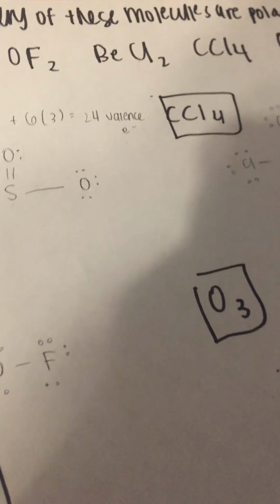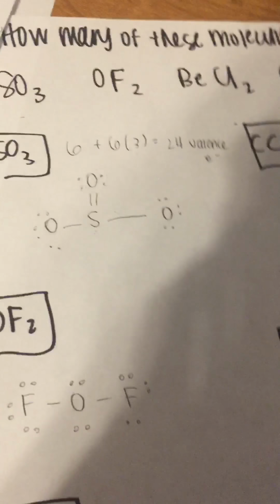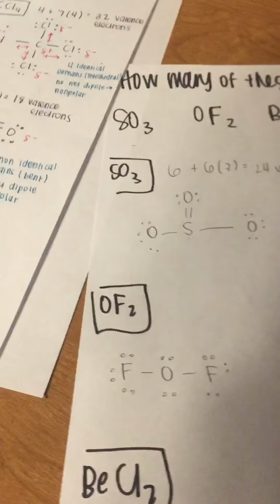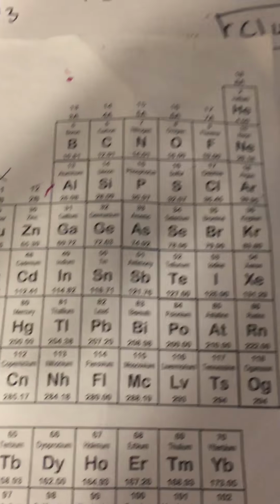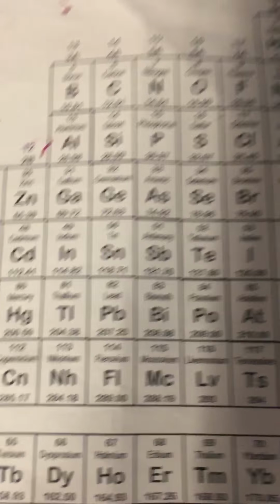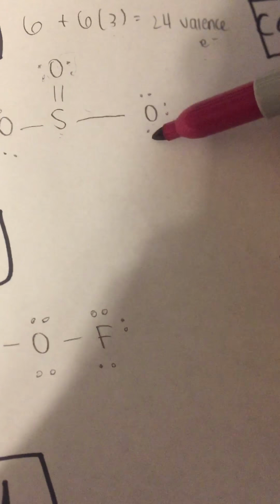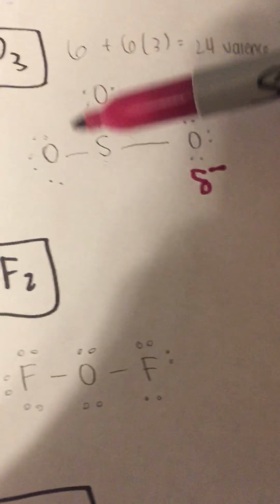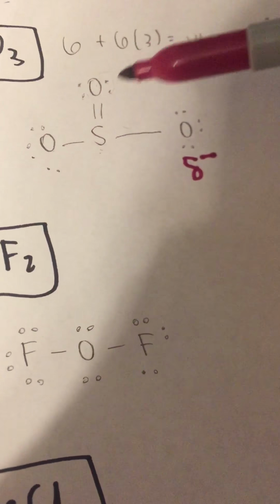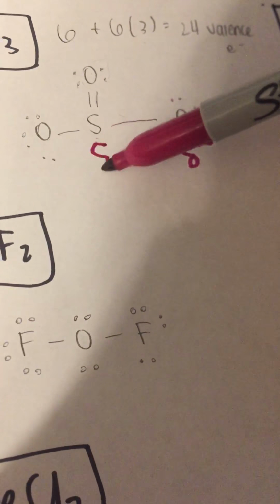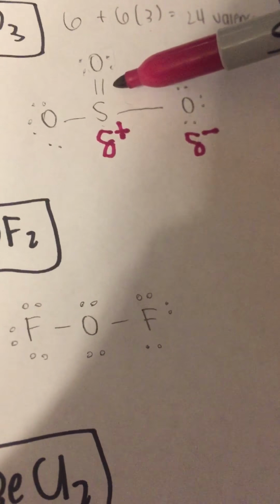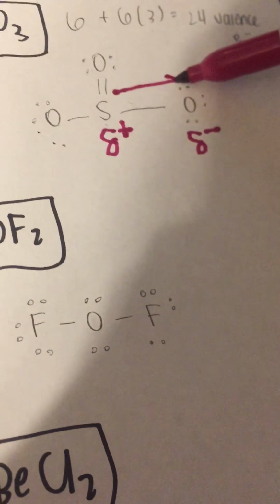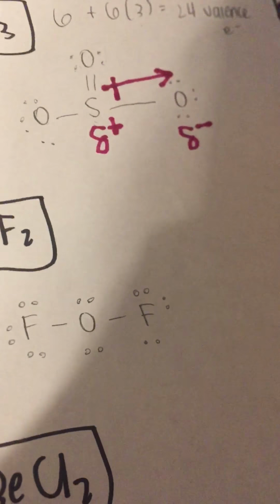So now we have to figure out the partial charges of each atom. To figure that out, we need to look at which atom is more electronegative. On the periodic table, electronegativity goes from left to right and up. Therefore, fluorine is the most electronegative atom. In this case, oxygen is more electronegative than sulfur. Therefore, the oxygens have a partial negative charge. That is symbolized here with a delta negative. Because all of these atoms are partially negative, sulfur will be partially positive. Therefore, the bond dipoles go from sulfur with the arrow pointing to oxygen and a little plus right there.